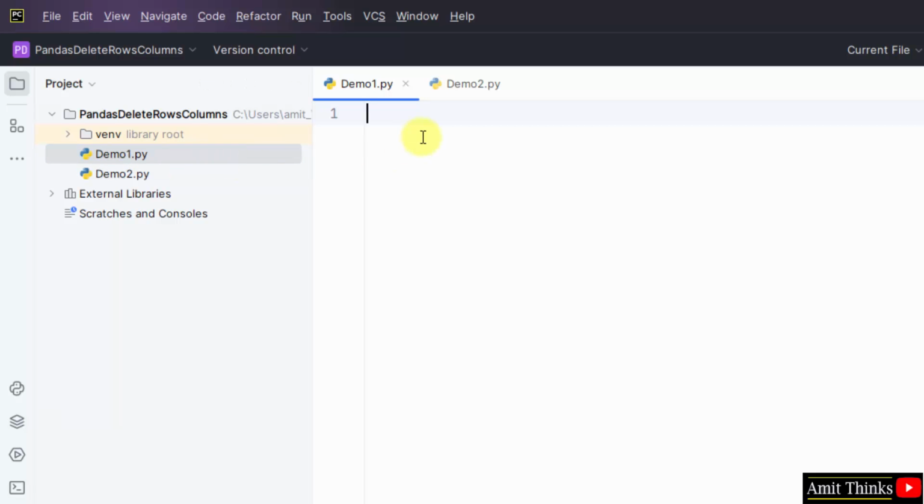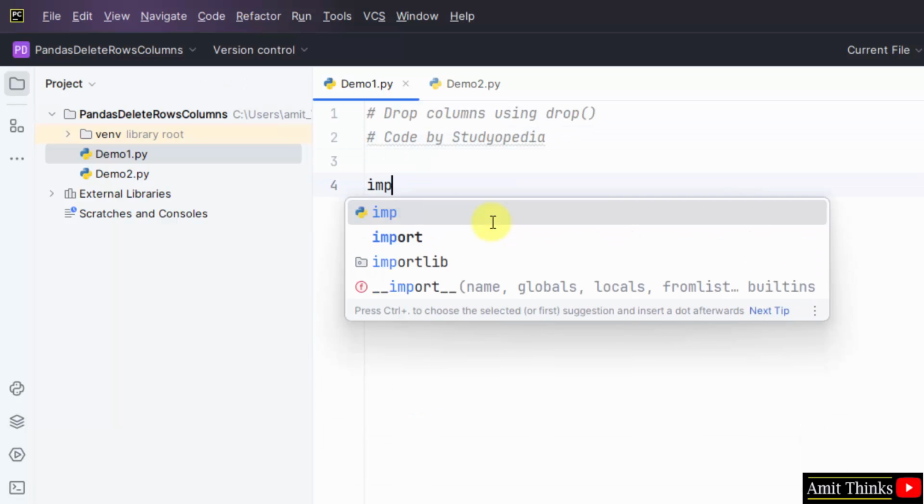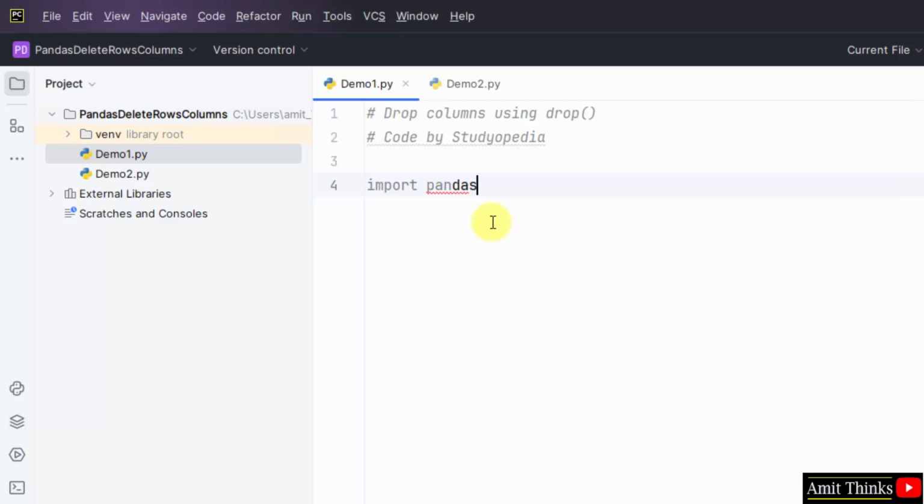Now let us begin. First I'll add comments. Okay, I've added the comments. Now let me import pandas as pd. pd is an alias we have added using the as keyword. Let me add a dataset first, or data for the data frame. I'm adding the ID first.